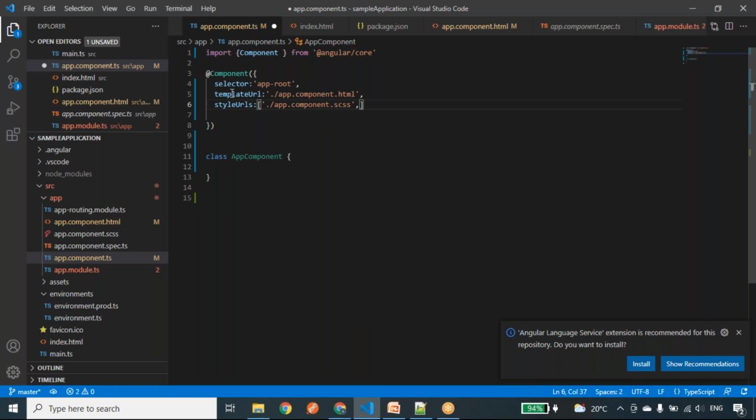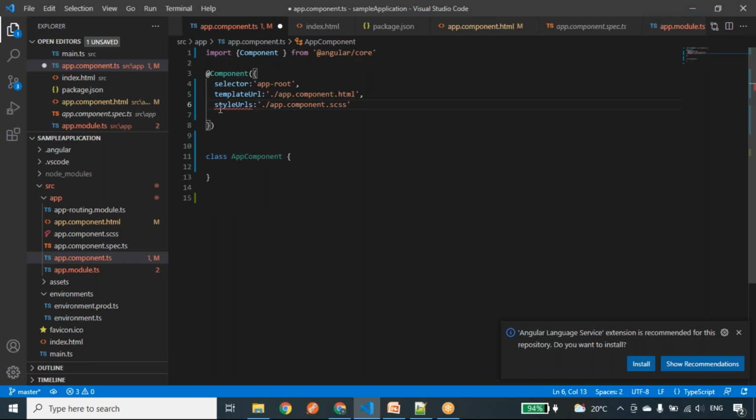For the template, each and every component will have a single view or single HTML file only. So if we remove those square brackets also, will it work in this application, sir? Let me show you.